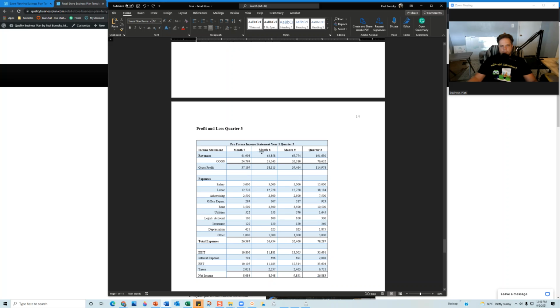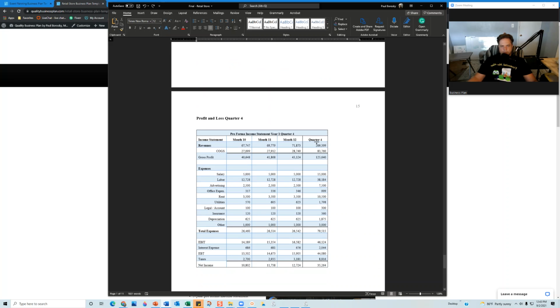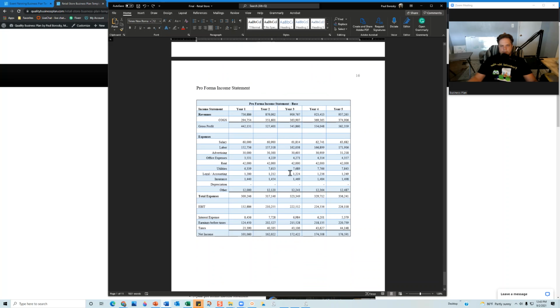And then we have month 7 to month 9, quarter 3. And then we've got month 10 to month 12, quarter 4. And then finally it's summarized in year 1 through year 5. Each one of these segments is in the financial model, and that's also included in the template. The tutorial for the financial model is in a separate video.